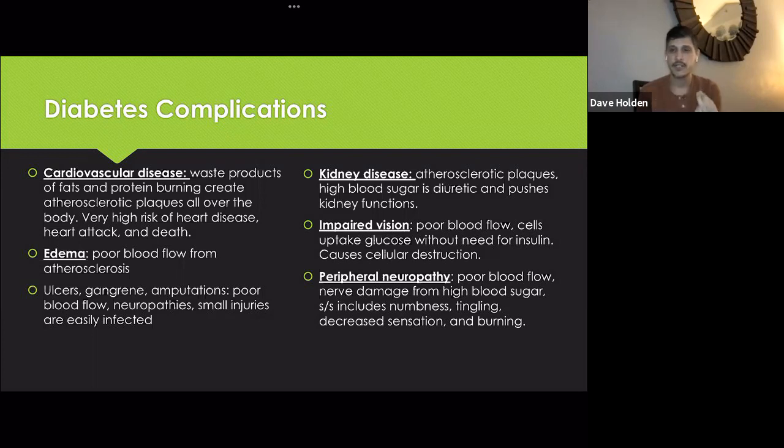Because the blood sugar damages your nerves, you start to lose sensation in the extremities, like in the feet. So if you step on something sharp and you cut your foot, you don't really feel it. So you don't really notice it until you realize you've tracked blood all over the house. So diabetics have to check their feet pretty frequently to make sure that there's no cuts or sores or scrapes or anything like that, because if they get infected, the person may not feel them if they're not checking their feet regularly. And if the infection gets bad enough or it becomes gangrenous, then the foot or the leg may have to be amputated.